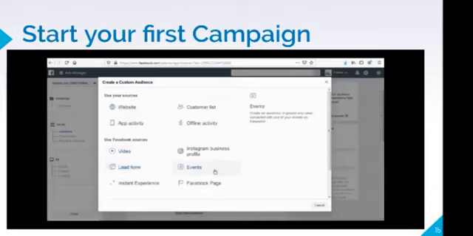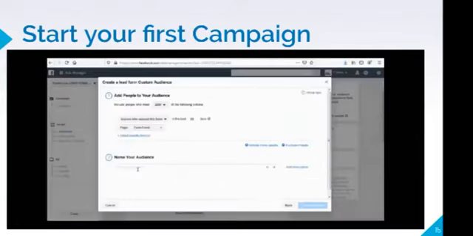If you don't have any lead forms, then you can select any one of the options to generate the leads and get to know the interested people. So in my case, I have clicked on, let's say, lead forms. There will be a form generated by Facebook which will capture the details of the users, whoever is interested in your business or in your product.